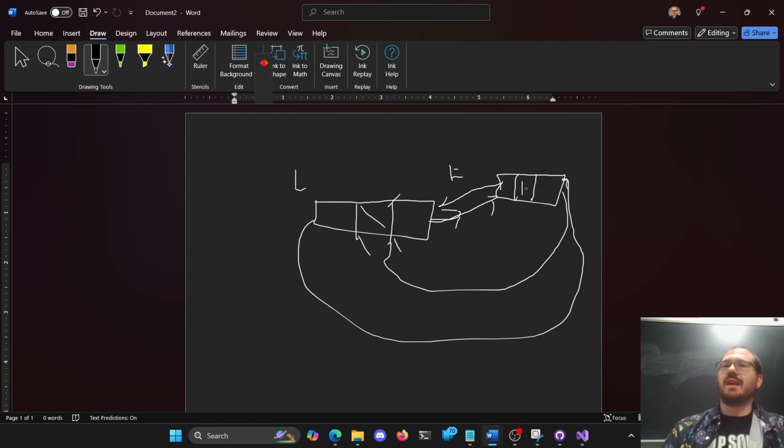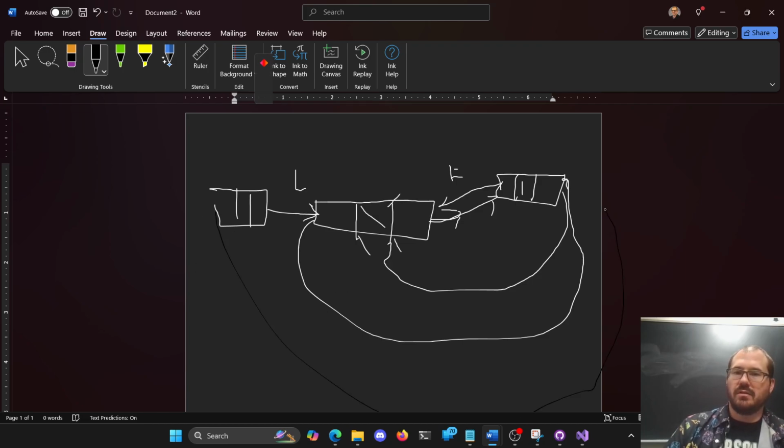So the code is exactly the same because we have this dummy node here. And then to add another node, we just put it in between. Hey, if we want to add to the last, let's add a new last item here. Right? We'd say, hey, we're going to add in between the dummy node and what used to be the previous of the dummy node. So, hey, the thing that comes after you is now me. The thing before you is what used to come before me. So now we point to here. Right? We now point to this one.